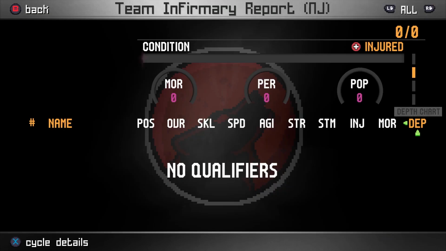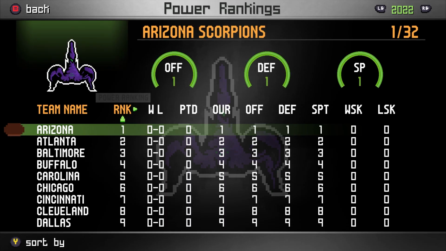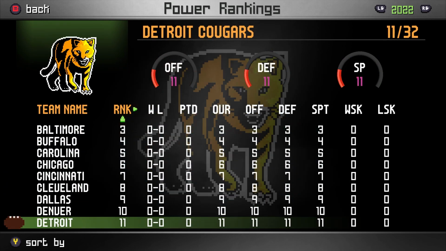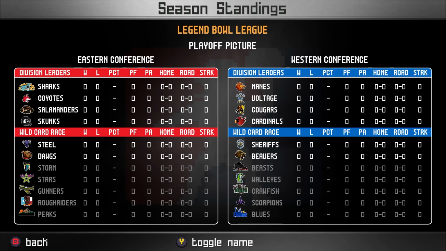Looks like this is where we see the injury report, I'm guessing. Power rankings, which looks pretty cool, although I guess there's not going to be too much in here because we don't have any games played. But that'll be cool to check out as we go on. And here is the playoff picture. So it looks like the top 4 teams automatically advance. Oh, division leaders. There we go. Just like the NFL. And then there's a wild card race.